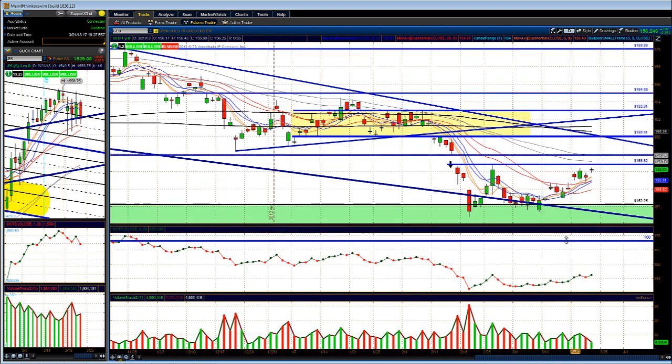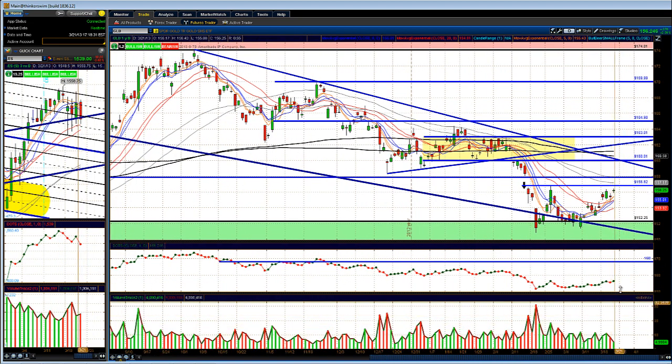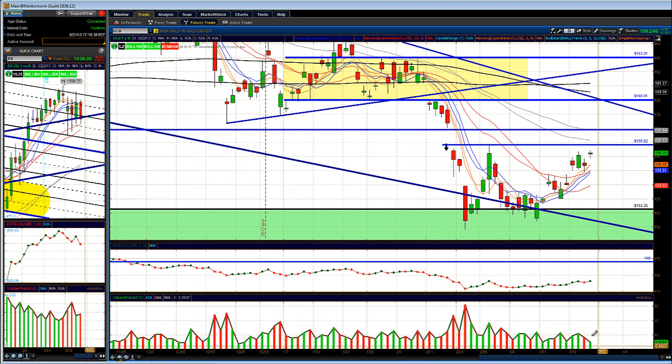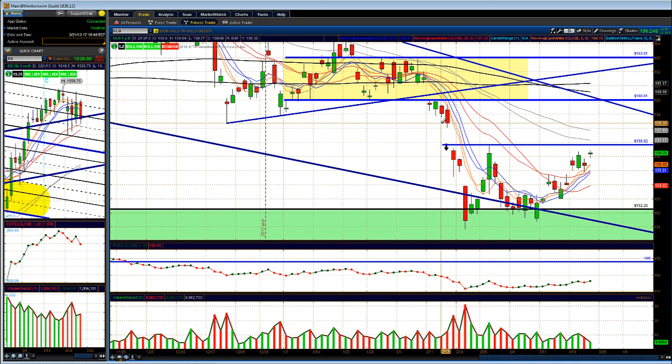still need some volume to come in to kind of confirm that this action can continue to the top side. Volume is not really stepping up as there's no big buyers coming in. There are some little dip buyers coming in, but not any big buyers that show us with volume that they're really trying to get in this market right now. So we have to wait and see for this one right here. But GLD looks pretty good. Gap fill action is all the way up here around 158.30. Some gap fill action right there.